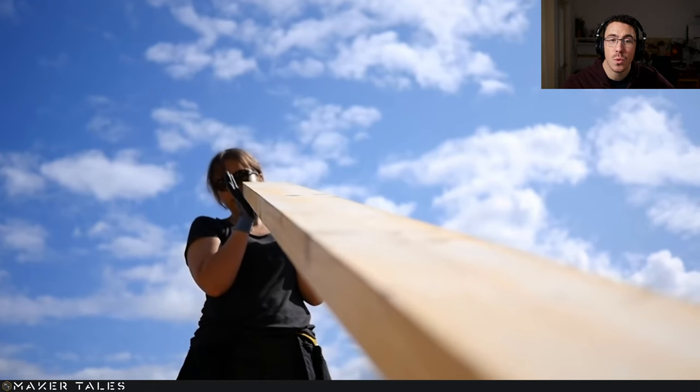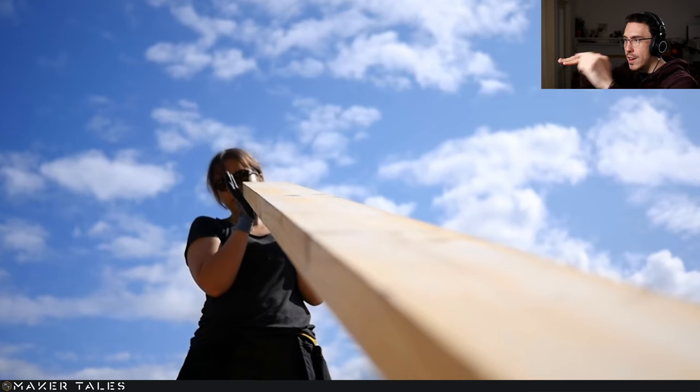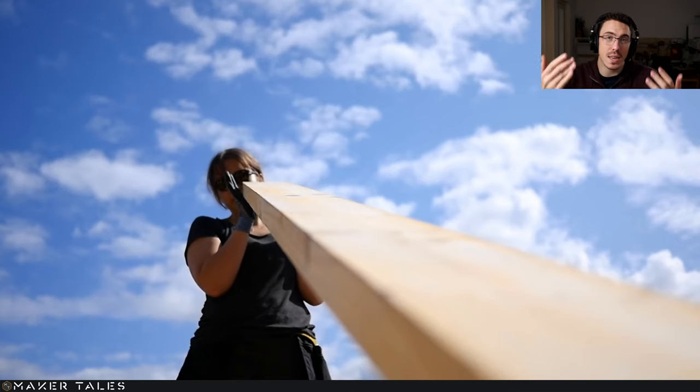Also, keep in mind when you're doing this, what we're doing here is checking the crown, which is how the wood bends. When you're wanting to work on the flooring, you very much want every single piece of wood, no matter how great it is, it's going to have a crown to it. So when you look down it, it's going to have a bend upwards, and that there, you want to be where you're putting your flooring onto, because if you do it the other way, with time, you're going to get a dip in the floor.